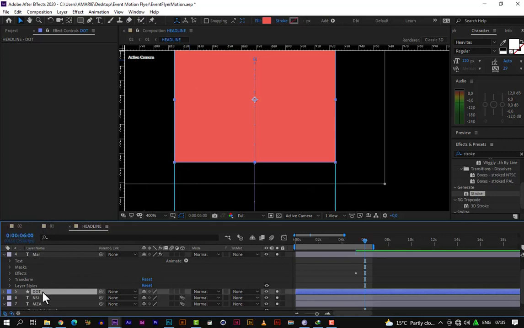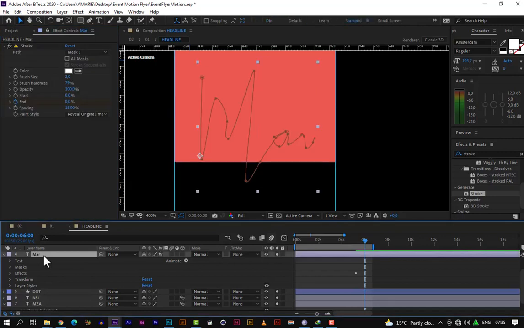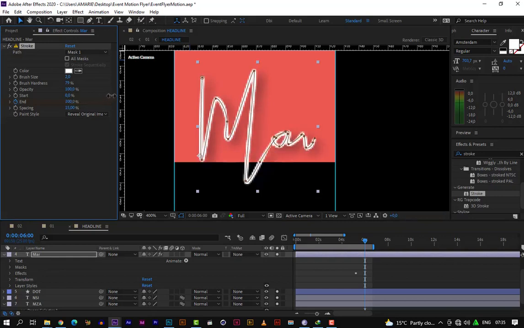Let's select the dot. We are working on layer 4, so let's select that one. And now let's increase it back to 0, so we see what we have. You see, as we move it, it's creating a kind of stroke effect. Nice, that's what you want. So let's further increase the brush size a bit, so that we have what we originally had in our Photoshop file. I think we are okay to go now.